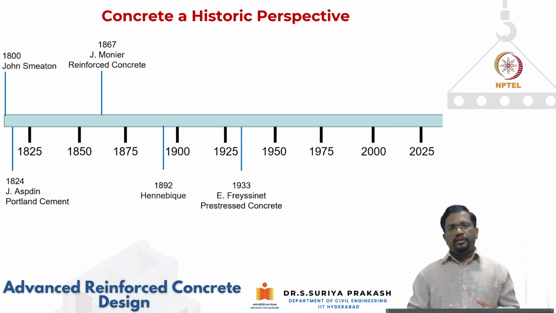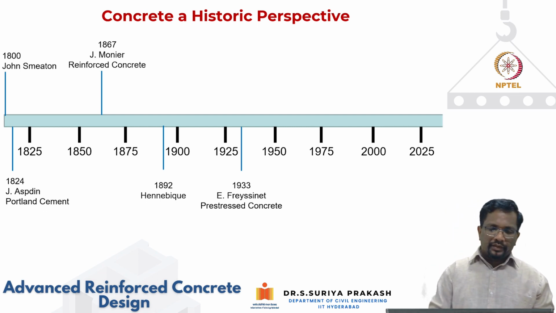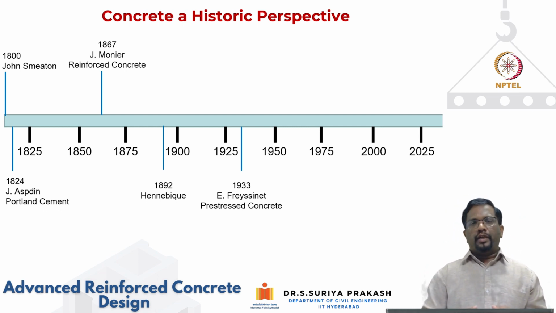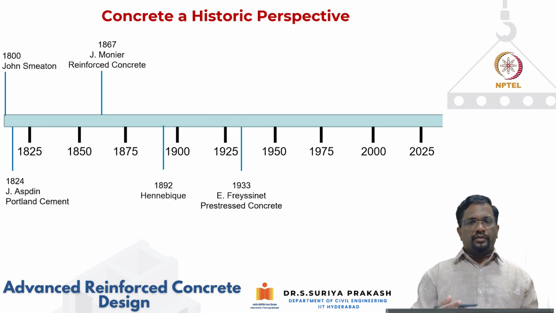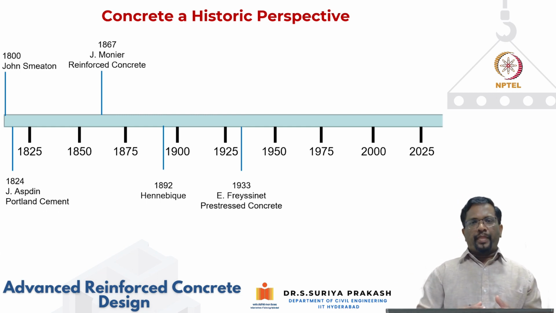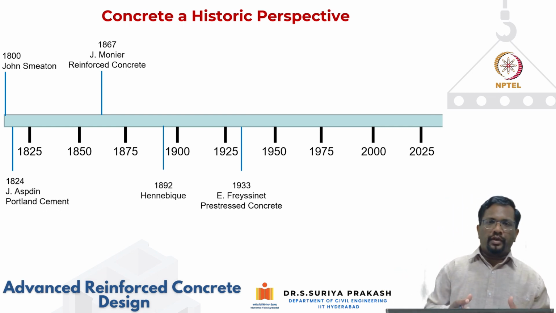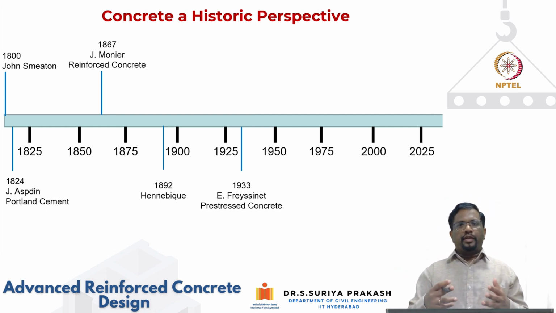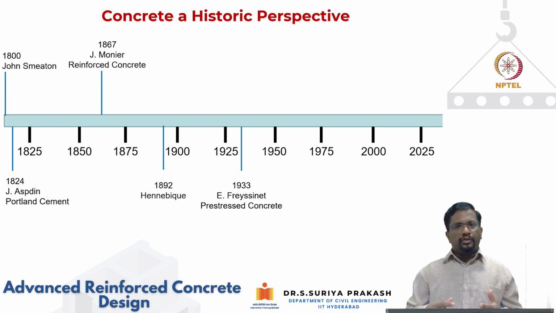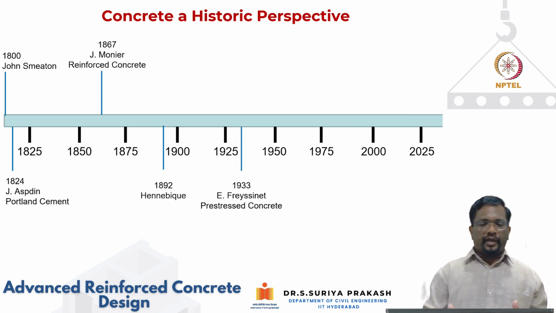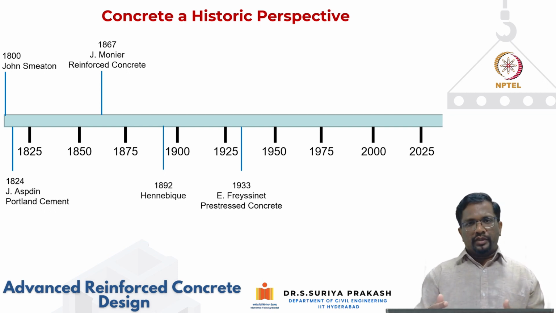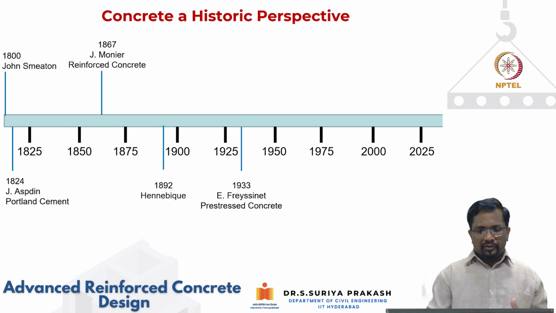Another major invention came in the year 1933, where Freyssinet, also called the father of pre-stressed concrete, came in. We all know that concrete is strong in compression but weak in tension. So Freyssinet invented a method of putting concrete under compression by pre-stressing so that under external loads it is not going to crack. We can design the amount of pre-stressing to make sure that the reinforced concrete elements are not really going to crack.